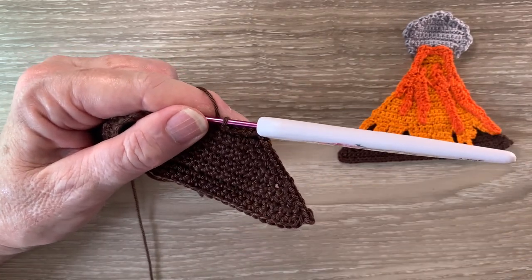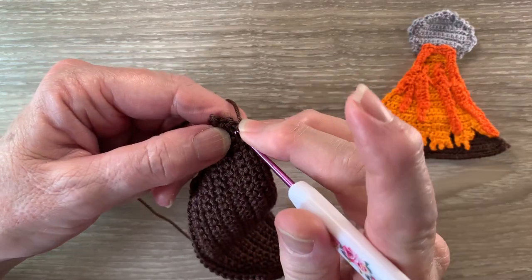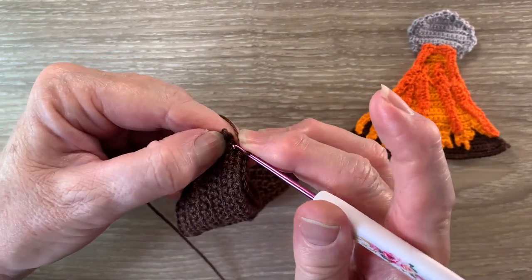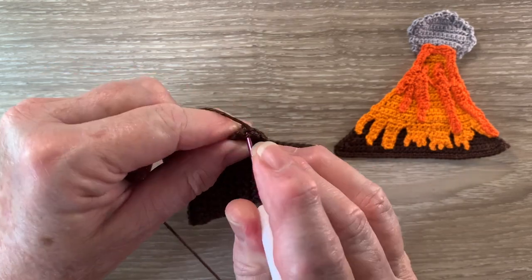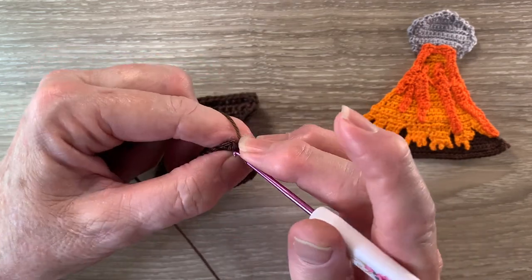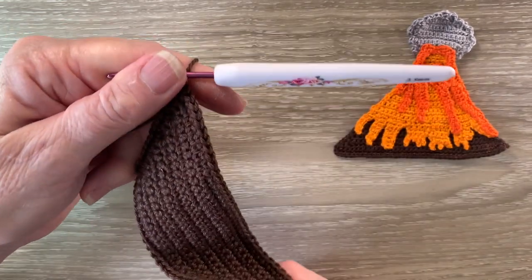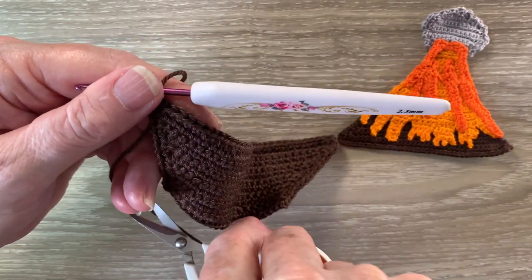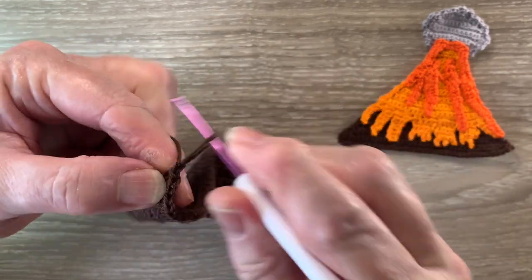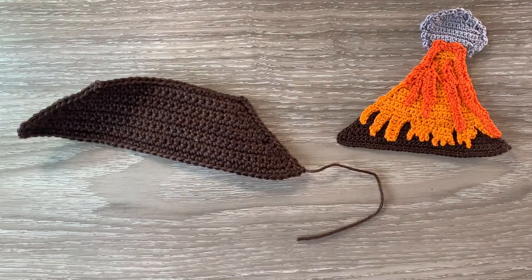So I'll work that until I get back to the corner. I'm back to the second last stitch. I work one single crochet in that stitch, and then I work a single crochet in the corner stitch where I work my first single crochet. Then I work one chain and slip stitch in the top of the first stitch and fasten off. And that's the bottom of the volcano.